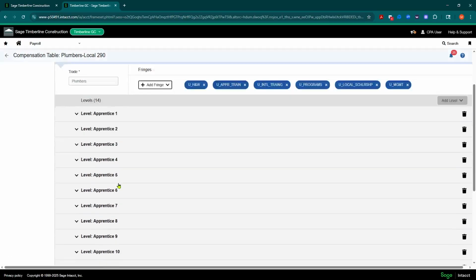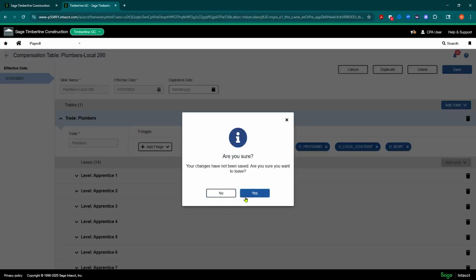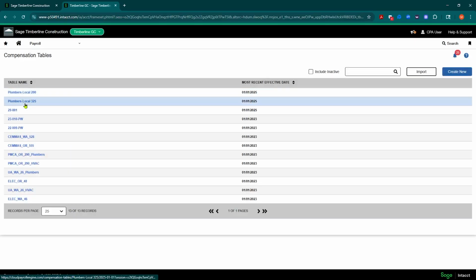Now, everything I've shown you so far in the compensation tables can also be imported. Reach out to us for templates. Usually when we're in deployment with you, we're going to provide some of these for you, especially if you have a lot of locals or a lot of certified tables to get in. We want you to do a couple to make sure you know how to do it when you're setting up a new one in the future. But to get you going, we can help and get some of the stuff imported. What's also nice, especially for your union tables, when the rates change or the contract changes, you can import that as well with a new effective date.